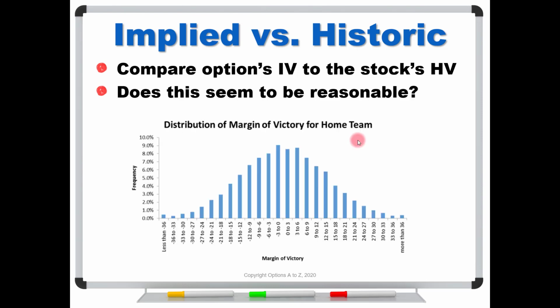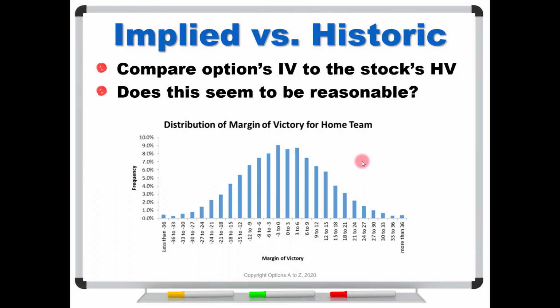So here's another little analogy. I pulled this from a website showing the distribution of the margin of victory for the home team for football games. So you can see that a team winning by 0 to 3 points occurs almost 9%, maybe 8.5%, 9% of the time. So it's just showing you how often a team wins or loses by. But now let's say that your team has a game coming up and you say, oh, I'm so confident they're going to completely destroy the opponents. I'm willing to bet that they're going to win by 45 points.